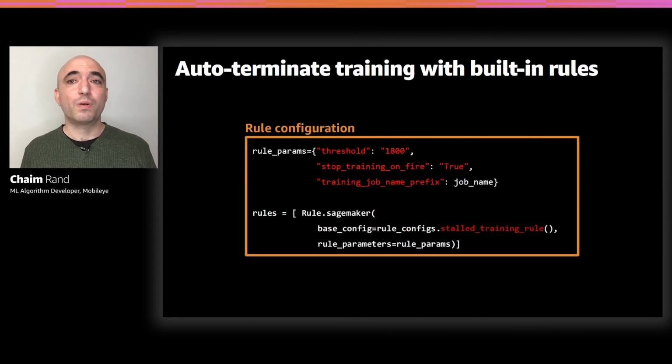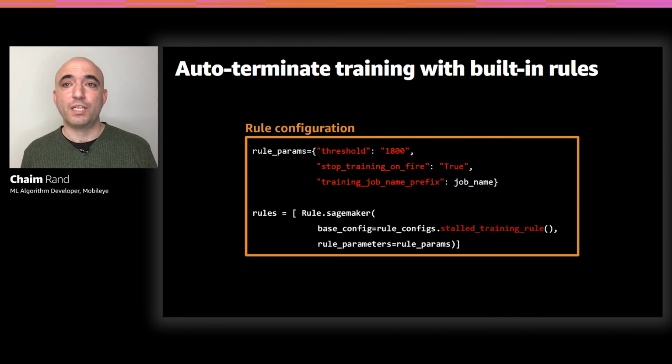So I'm sure some of you are still feeling a little queasy from the painful anecdote I shared earlier. Fortunately, there is a happy ending. As I show here, using SageMaker Debugger, I can program the stalled training job rule to identify and terminate stalled training jobs. So I can leave on my weekend holiday and sleep easy, knowing that I am not in danger of flushing away my company's money.